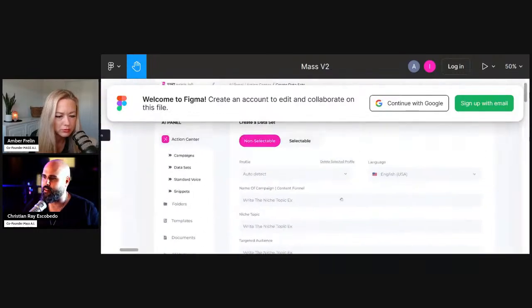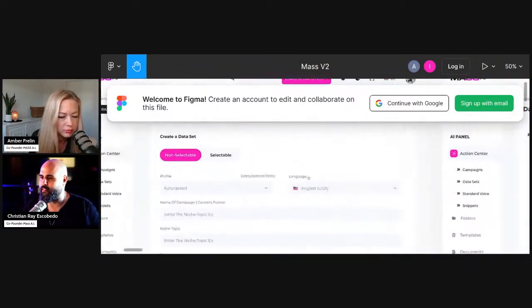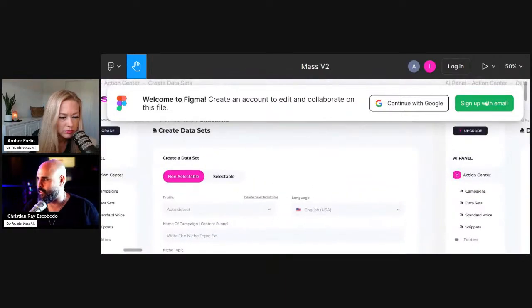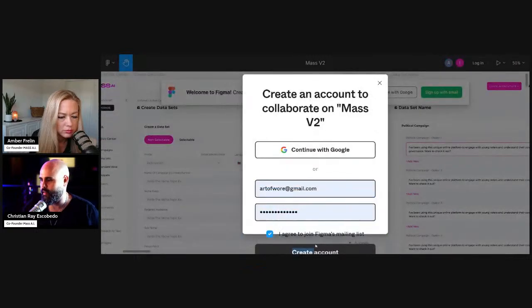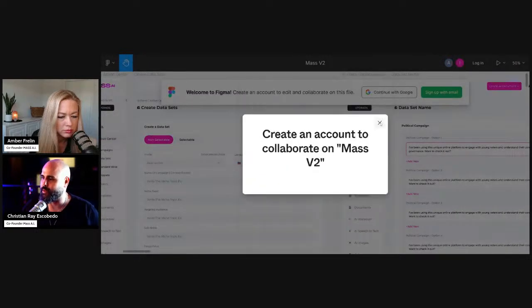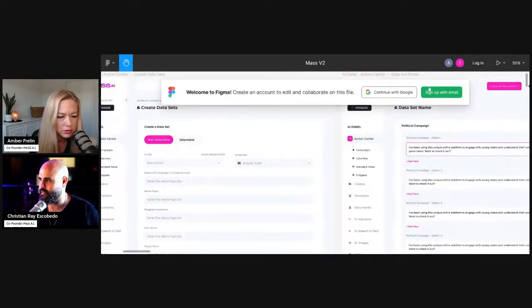Then you have the ability to create your data set. And we're moving into, if you're familiar with Mass, let me log in here real quick so that gets out of the way. If you're familiar with Mass, we're doing this in a very click-button kind of way, previously. Sorry, give me 1 second.